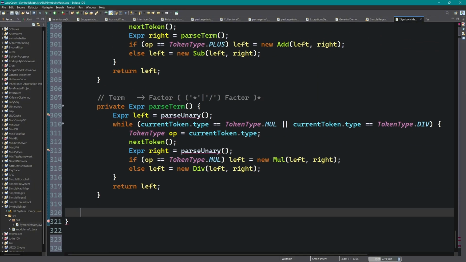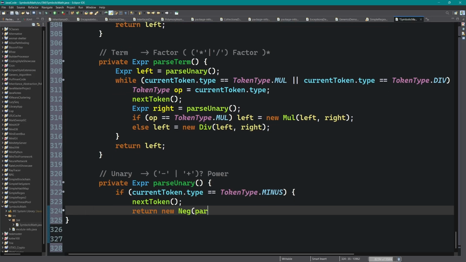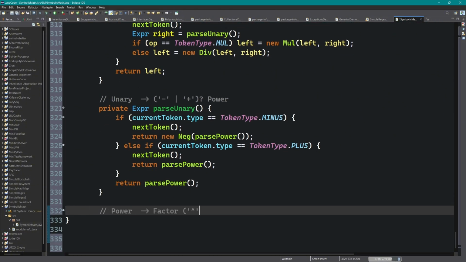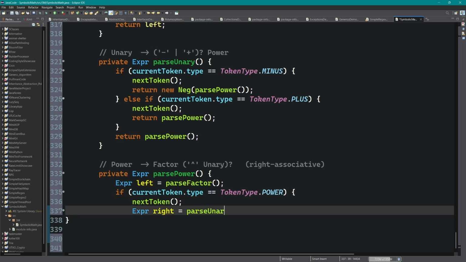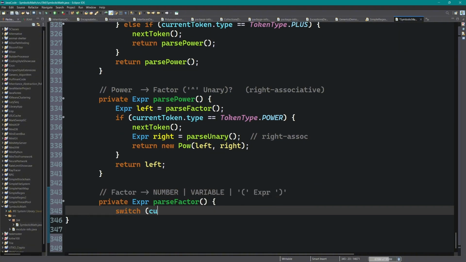To make the library easy to use, we add static methods. ParseExpression takes a string and returns an Expr. Derivative parses an expression, differentiates it, simplifies the result, and returns the string representation. Evaluate parses an expression and computes its value given a variable map. These functions are the main entry points for users who just want to compute a derivative or plug in numbers.